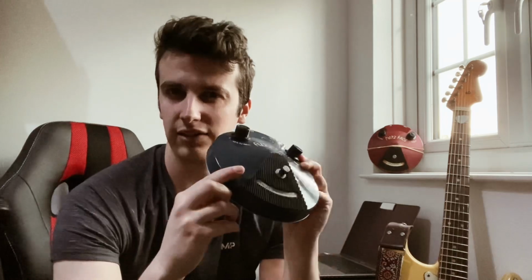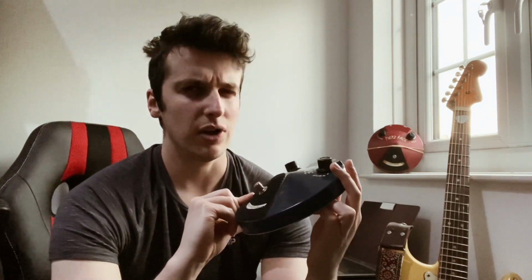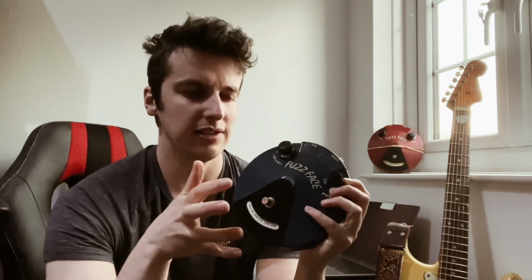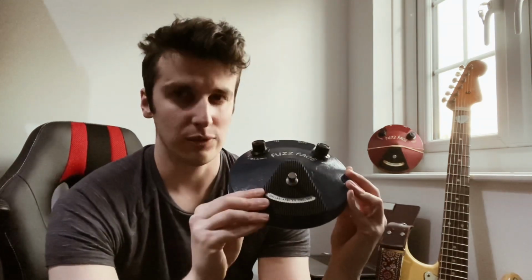It sounds awesome. It's got a really woolly, fat, saturated fuzz. Doesn't clean up crazy well. Doesn't go to that glassy sort of tone that we often talk about, but it's got quite a unique woody sort of cleanup on the guitar's volume knob, and it's got all of the vintage quirks that come along with a vintage fuzz face. It's so noisy, and it's also got a lot of radio interference happening, which is just a trade-off of having a vintage style circuit like this.